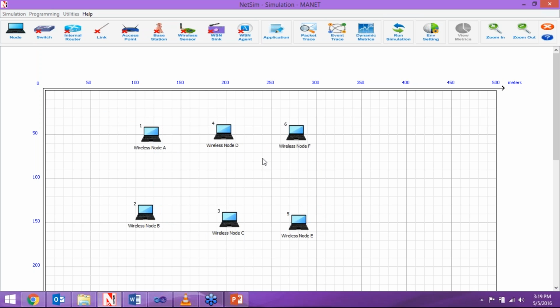In this particular experiment, we will increase the speed of these wireless nodes, and after increasing the speed, we will see in the result how it affects the throughput.